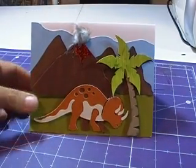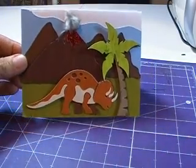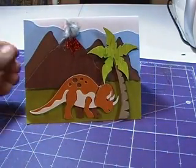I was pretty happy with the way this came out, being it was my first attempt, and I'm really looking forward to exploring more of this cartridge.